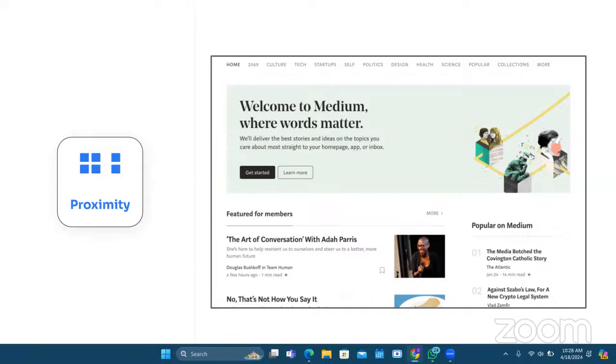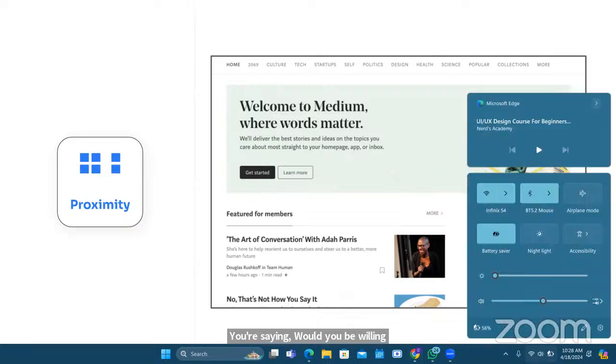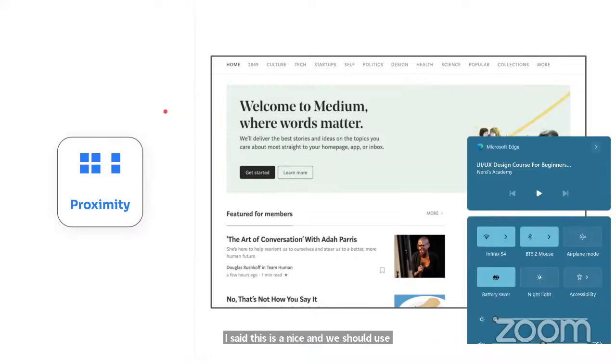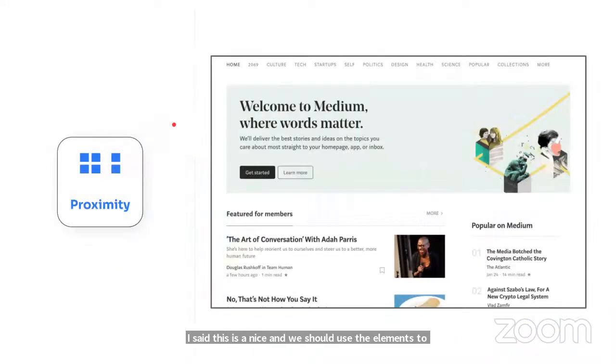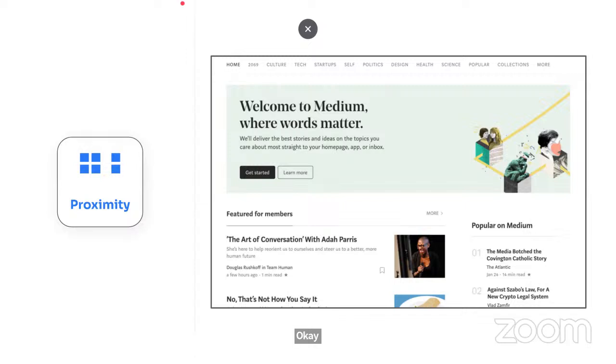We are saying the proximity, we talk about, is it the whole element? I just unmuted it. I said this design, are you saying we should use the elements to describe it, or the principle of... It's the last principle, okay.